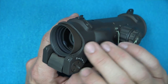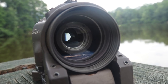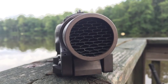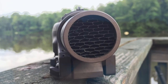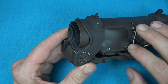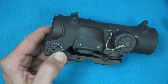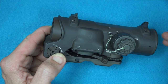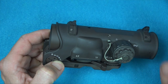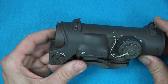Getting into the details of the scope — up front here in front of the lens, you'll see we have a threaded portion to thread in your kill flash, should you choose to do so. I'm leaving it off just for simplicity here for the review. It does not come with a kill flash; if you want that, you have to order it separately. You can do so if you're wanting to reduce your glare signature in the day or your signature at night, because optics with battery power can emit some light — particularly under night vision — out front, so the kill flash will reduce that.